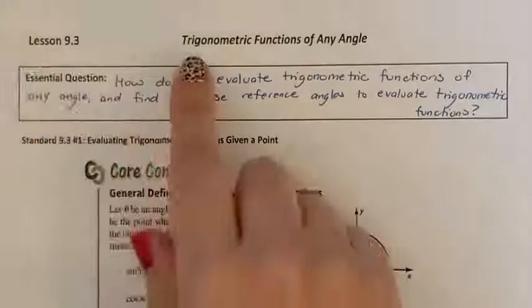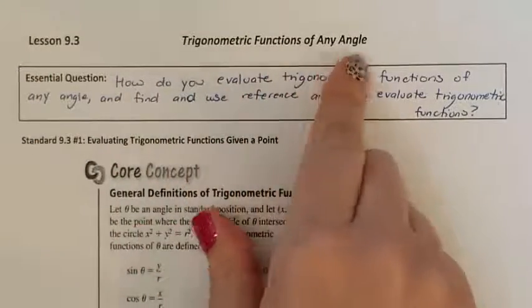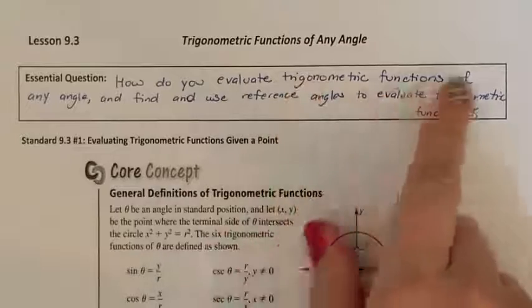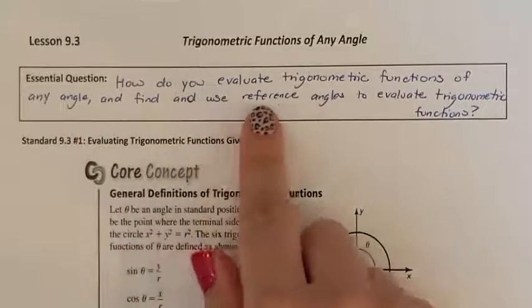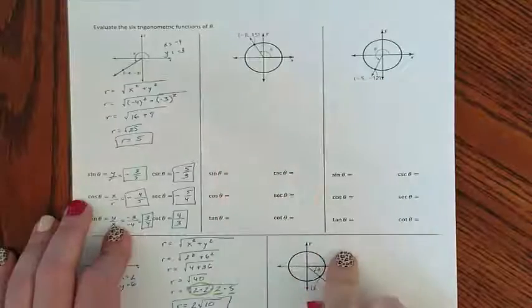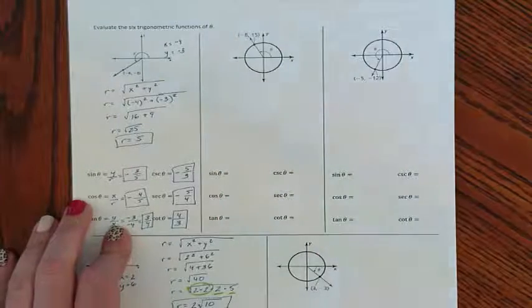Lesson 9.3, Trigonometric functions of any angle. The essential question: how do you evaluate trigonometric functions of any angle, and find and use reference angles to evaluate trigonometric functions? There were 3 problems left on the page for independent practice. Let's go ahead and take a closer look at these.